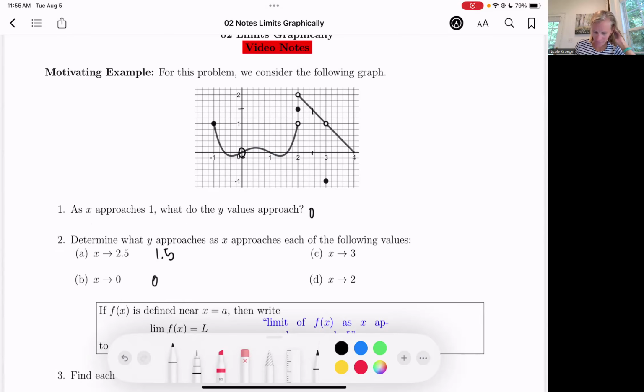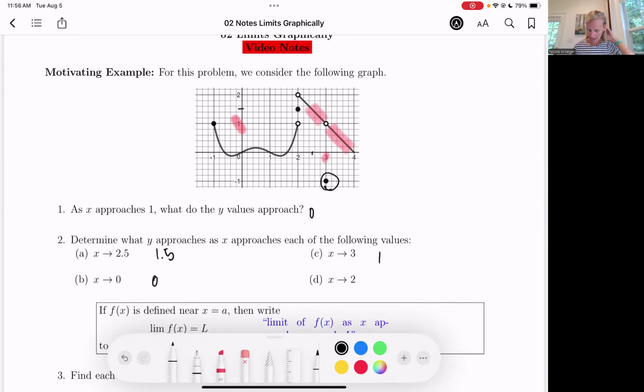As x approaches 3, this is interesting. You might have some questions about this one. You might have had different answers because there's a hole there. But if I jump on my graph and think about riding the graph like it's a roller coaster, as x approaches 3, the roller coaster itself is getting closer to 1. Something funky happens at 3 itself, but as we're approaching 3, the y values are getting closer to 1. At 3, the y value is -1, but as we approach 3, the y values are approaching 1.